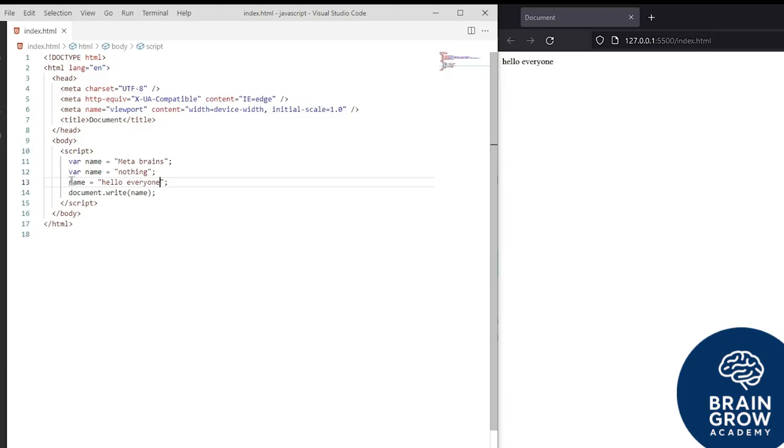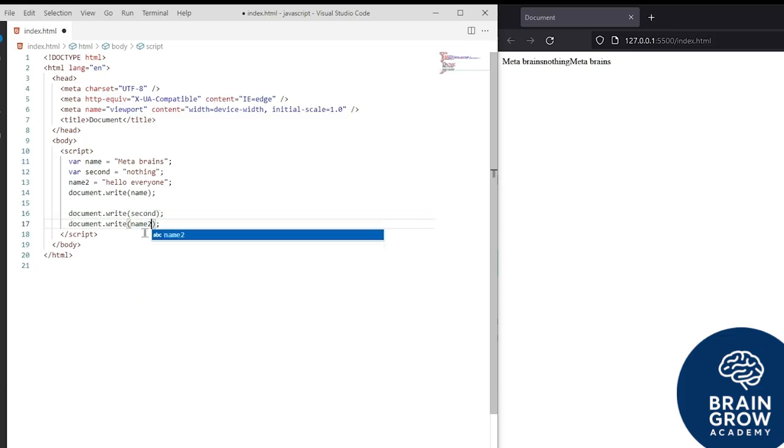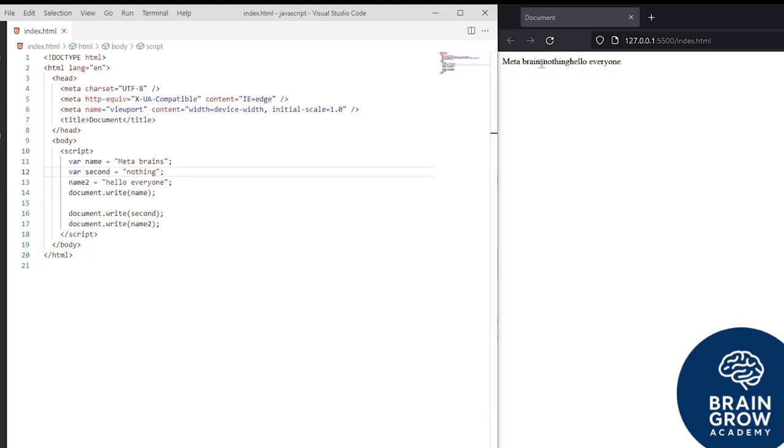It will print this. You can assign three different variables, for example, the second, and here name it name 2 and save it. So first it will print name because the value is assigned. The second and name 2 are different values. So if you want to print all of them, you copy it and paste it twice. Alright, second and name 2, it will print it like this. So can you see the result in front of you? They are very attached to each other and there is no space between them.